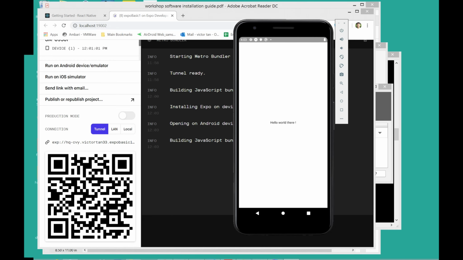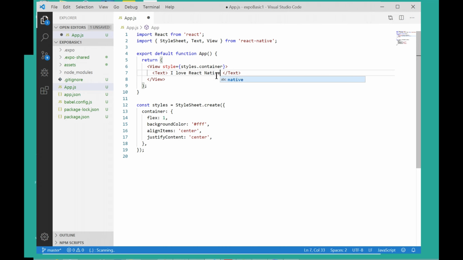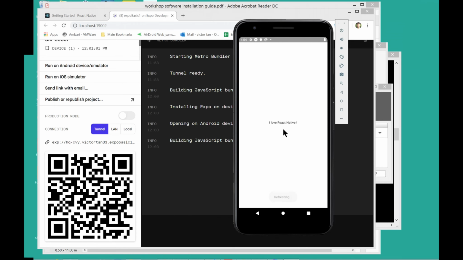And again, we can modify this in Visual Studio Code. So let's change this to something else. Let's change this sentence in the text field to something else. I love React Native. Okay, so let's go back, and you can see as soon as I've saved, the changes again are shown immediately in the app. So this is the hot reload feature of React Native that I talked about earlier. Right, okay, so that's basically for working with an app using the Expo managed workflow.